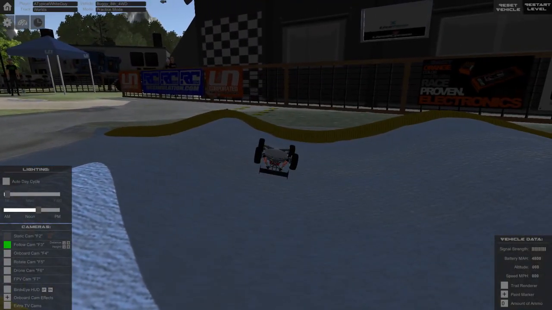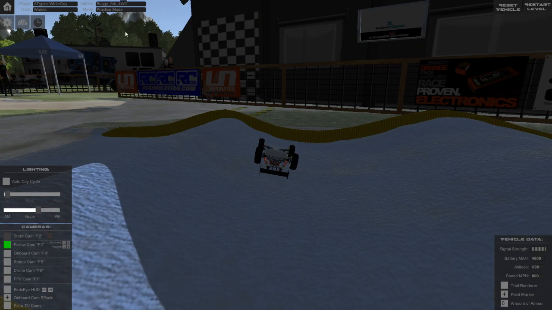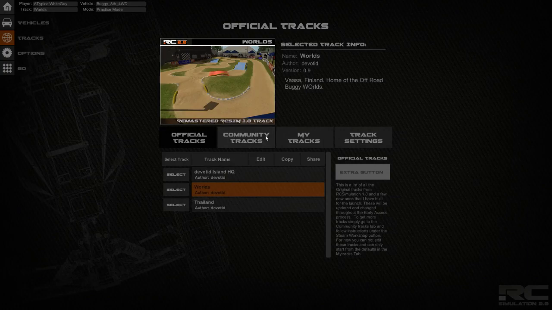See the tires? See how they balloon out when you hit the throttle? That actually happens in reality, and this game actually modeled that, which is kind of cool. That's interesting. Anyway, let's go mess with another track now, because that's the big thing with this game, there's track editors, so there's lots of fun tracks to mess with.